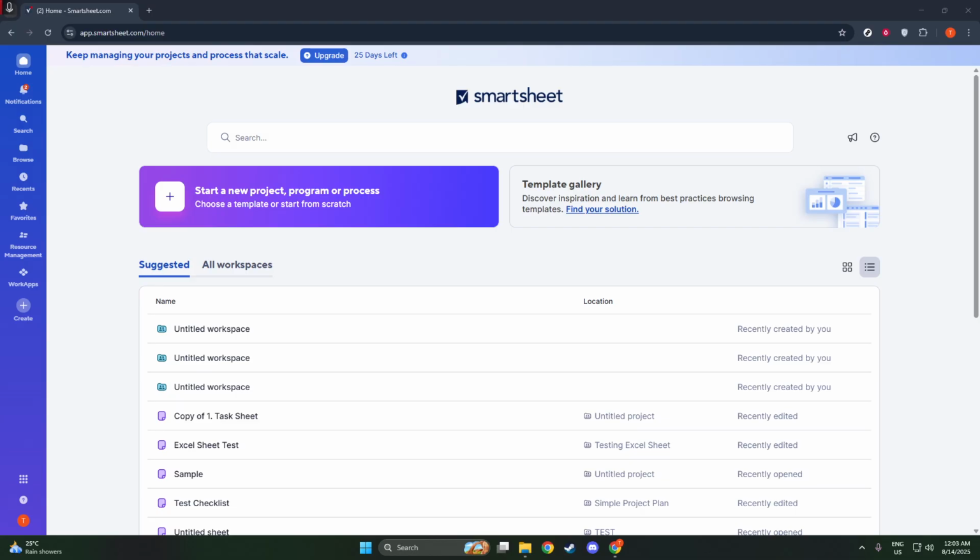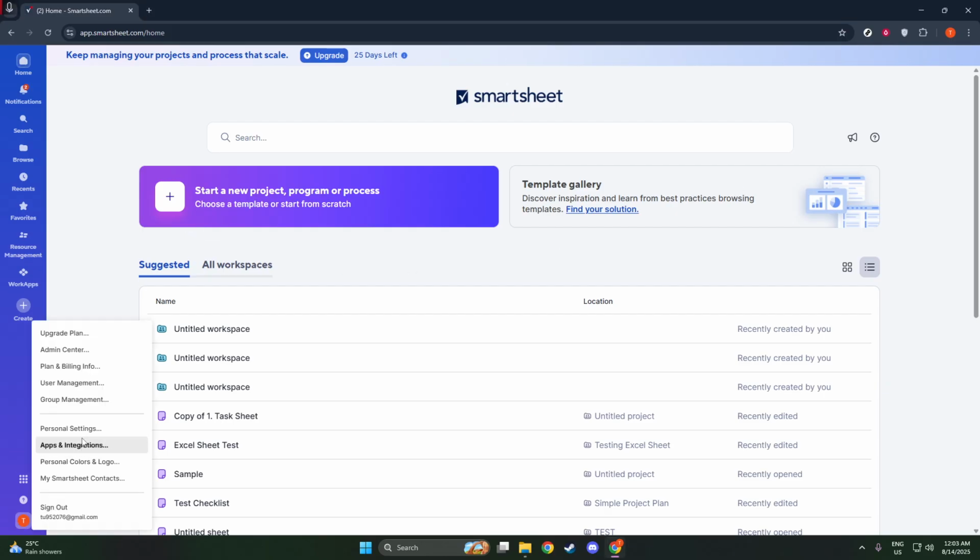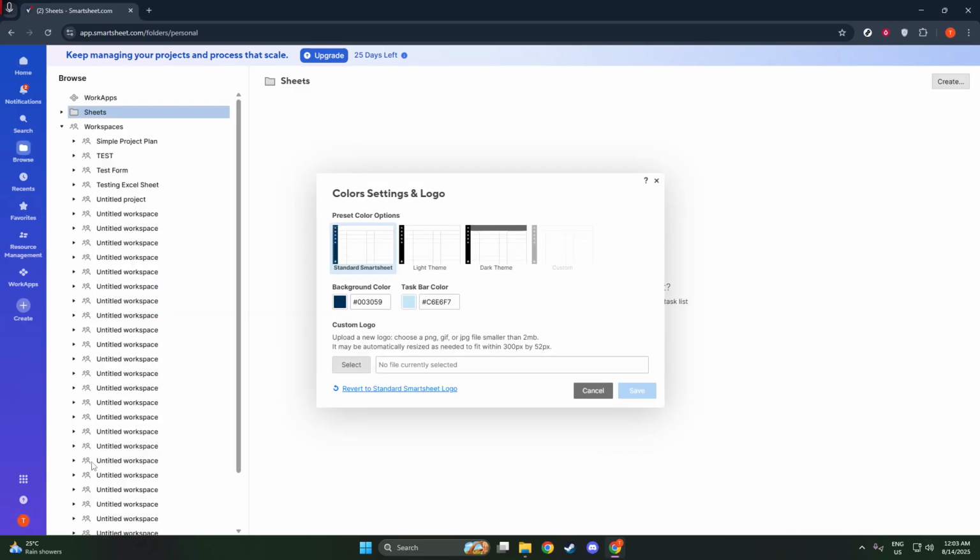Clicking on your profile picture is your gateway into the area where you'll be able to start customizing various elements of your Smartsheet experience. Once you've clicked on your profile icon, a menu will appear. From this menu, you have a couple of options. If your Smartsheet interface shows an option labeled as Account or maybe Personal Account, select that. This will guide you into the heart of your personal settings.